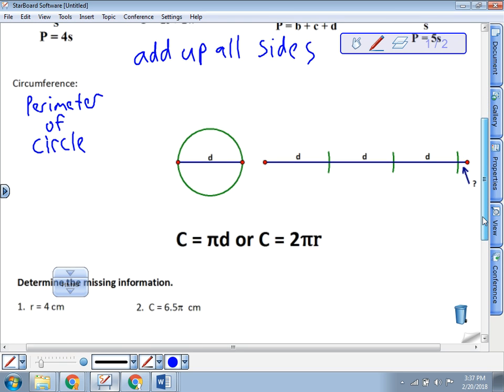Now there are two formulas here, but I like to think about it this way. Two radiuses equal the diameter, so when you see 2 times r here, that is just the diameter. If I draw a radius here, a radius is half the diameter. When I draw all the way through, it becomes the diameter. So 2 radiuses equal a diameter. I like this formula right here because it's much simpler: pi times diameter. If you know the radius, double it, and that's the diameter. Pi times diameter is how you find the circumference.